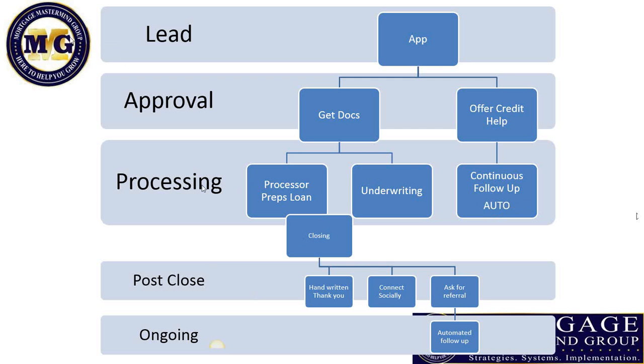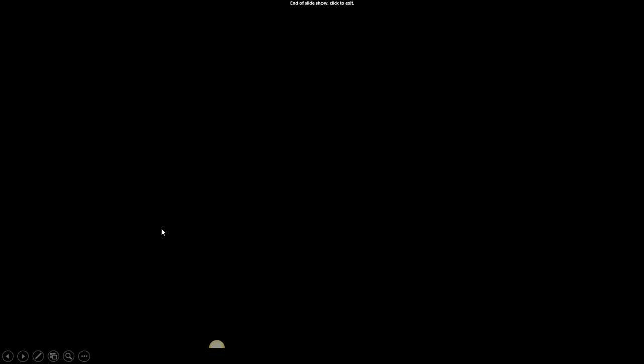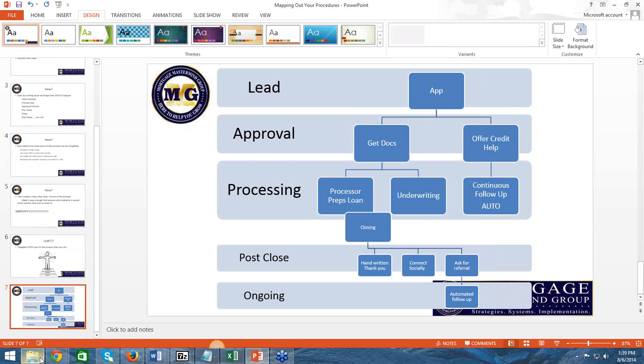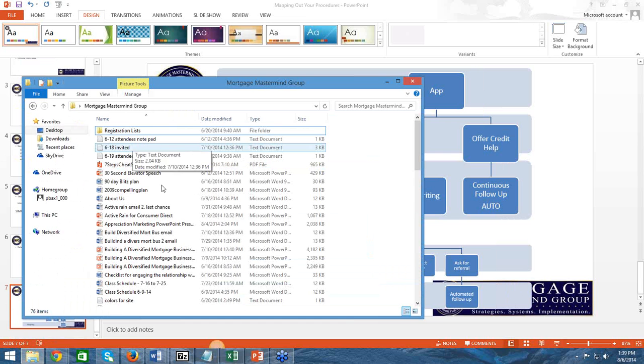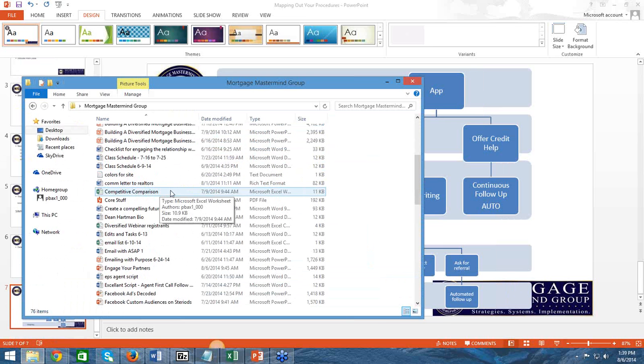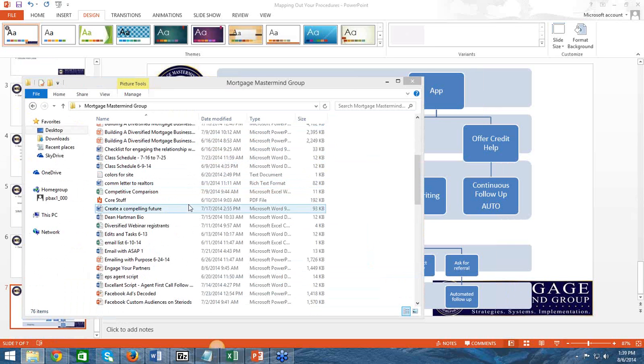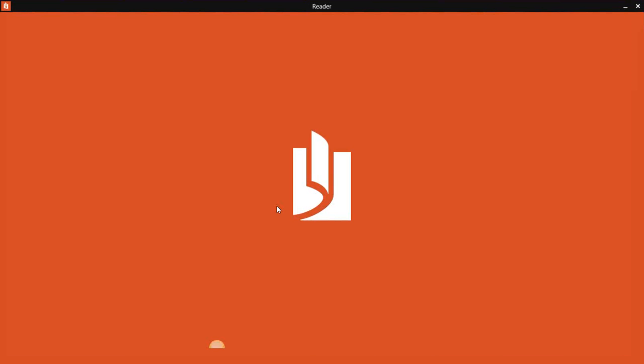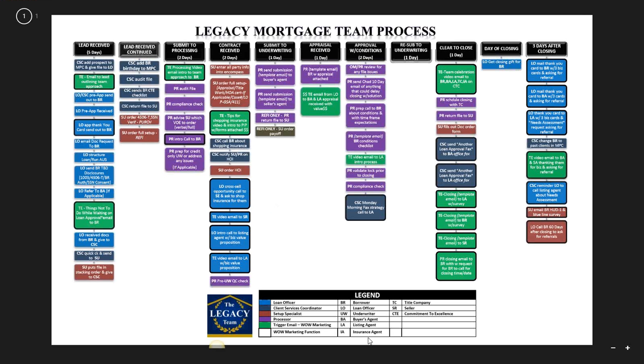Great stuff. So that's pretty much the presentation I've got for today, guys, all about mapping out. Let me show you this. And you didn't see this. We're going to be going over this top to bottom on Friday, and that's kind of why I wanted to do today's class the way I wanted to do it, because I want you guys to have a little bit of oomph going into Friday's class. And we're not going to talk about this 100%, but we're going to cover what this kind of thing looks like. This is what the Legacy Mortgage Team process looks like.